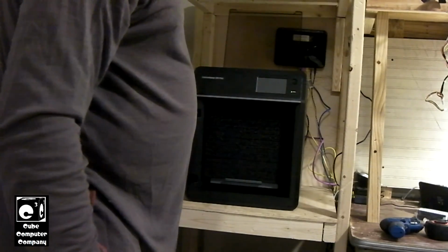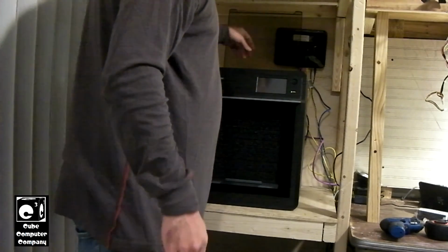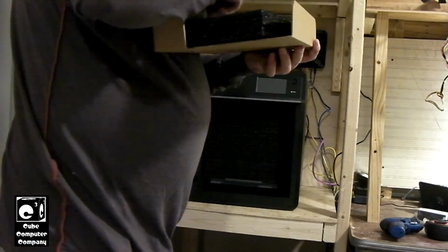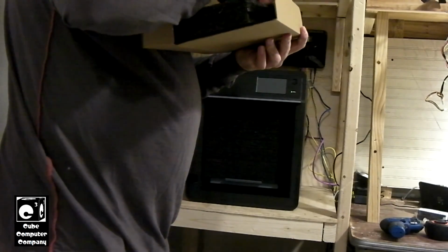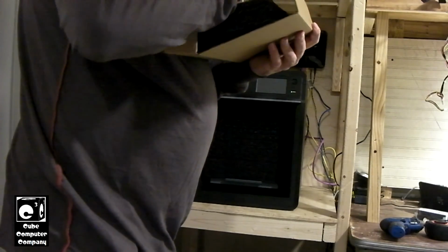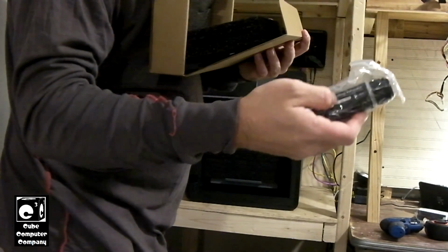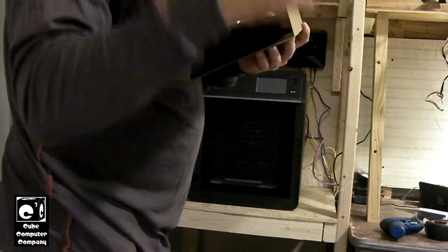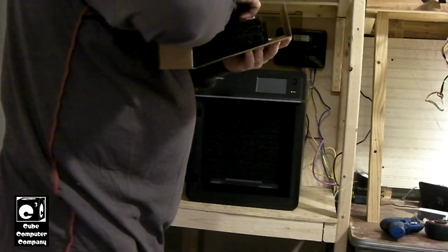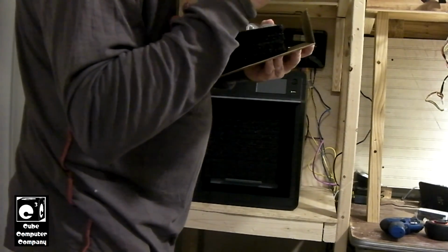Okay, so if we open both of these doors here, you can see we got lots of foam in here. And inside the 3D printer is where we have all our stuff. So we got our extra nozzle, and we have, let's see, stuff right here which you would apply to the bed. It's 3D printing adhesive. Got a spare hot end. It's a different size, I think.